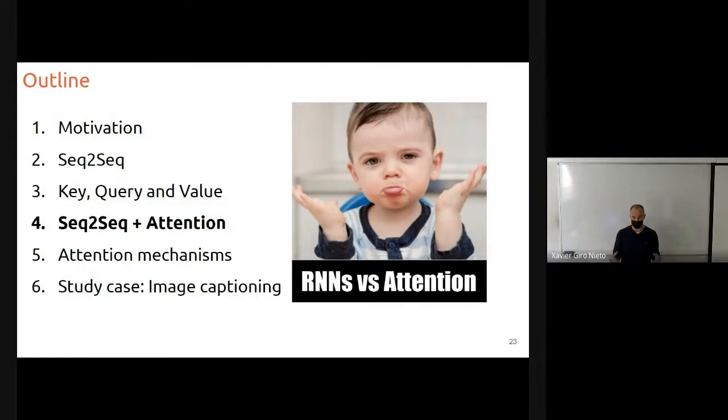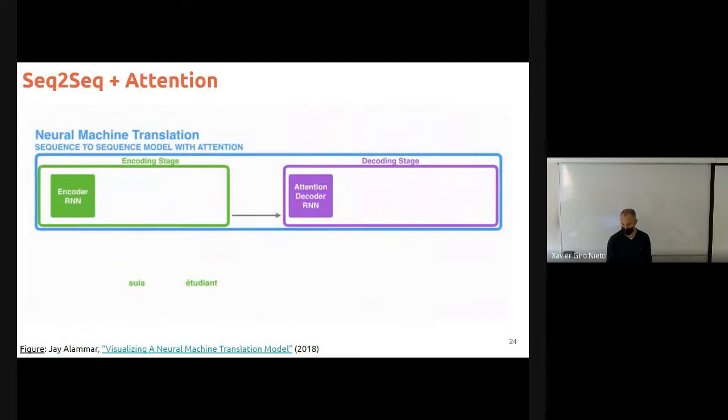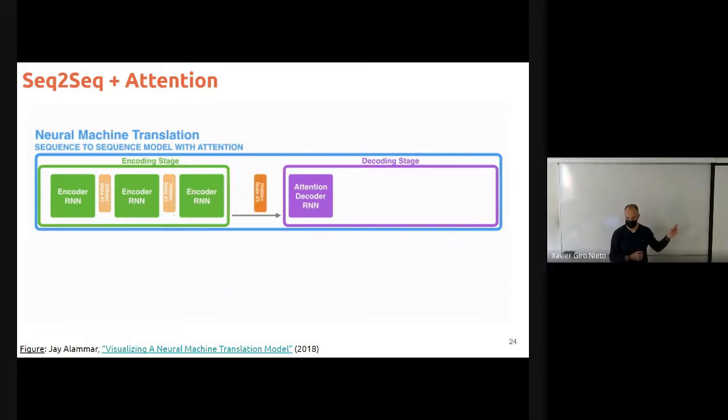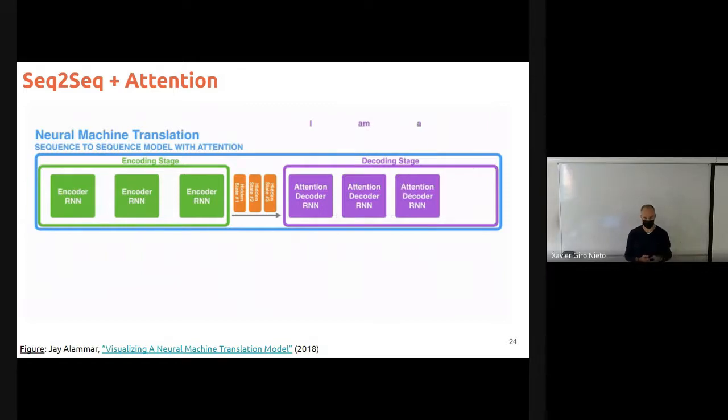Once we have introduced this terminology, let's see how we can address the problem of the information bottleneck, thanks to these attention mechanisms, keys, queries, and values. First, I'll show an illustration that compares to what we saw earlier. Just notice the difference between this one and the one we saw earlier. Graphically, what's the difference that you can observe?